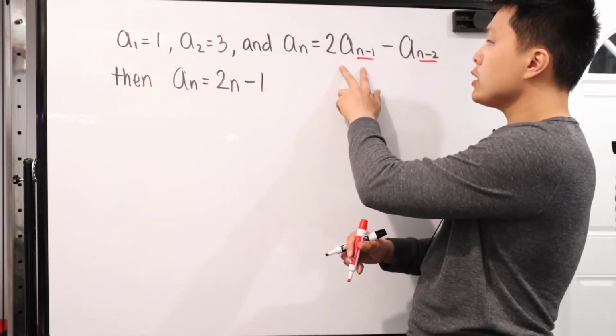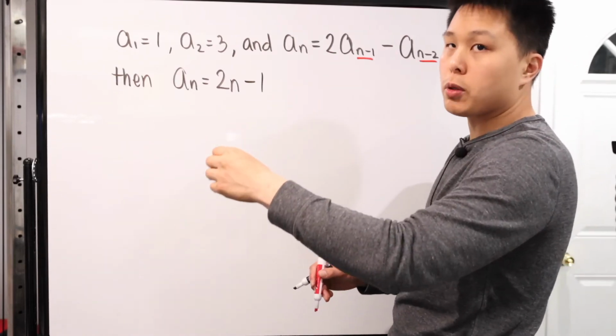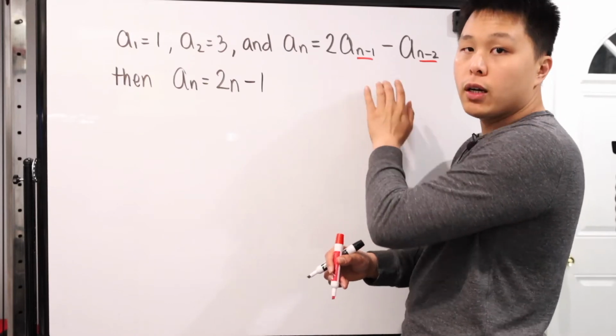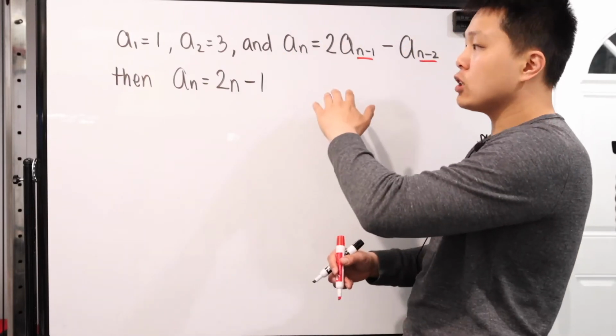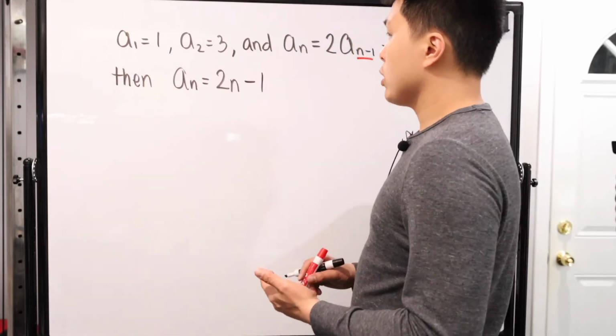The other one is, notice that this one requires the previous iteration, and this one requires not the previous one, but the one before that, right? So that's why you have to show both starting points work, and then this generalized form, and therefore complete the entire proof. So let's look at this really quickly.